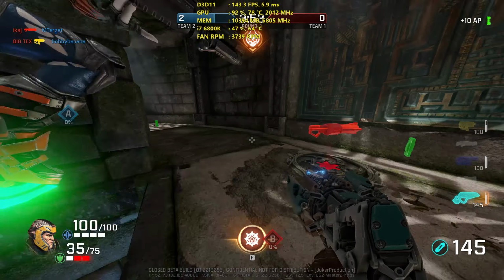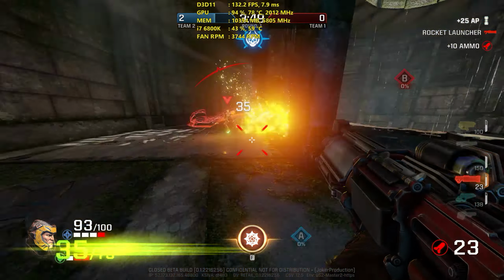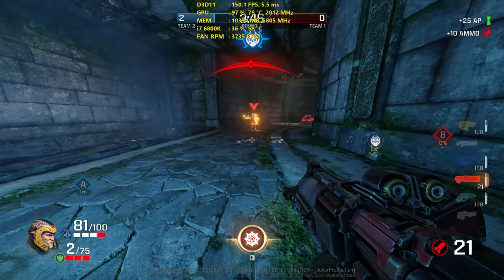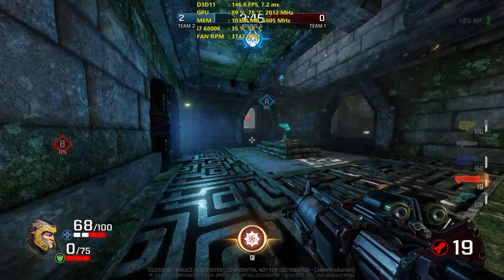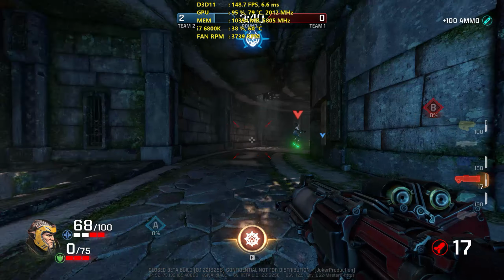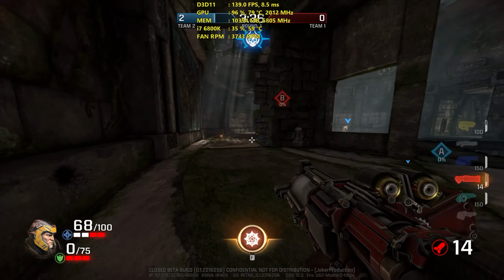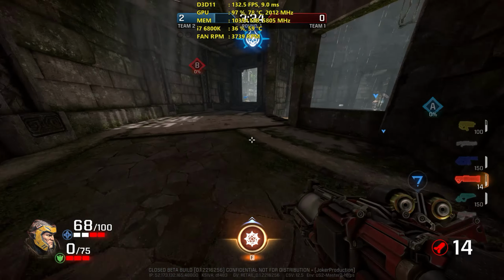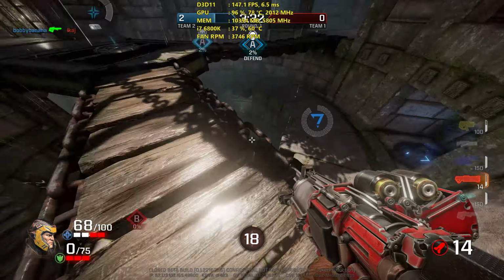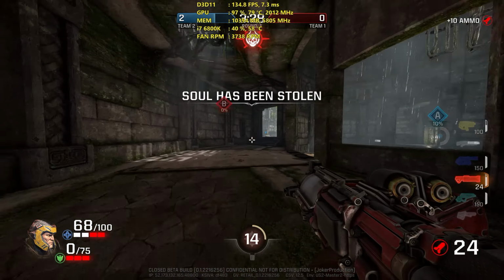So right now over here I've got Quake Champions, which just finished downloading. I'm going to be doing some performance testing on that with the RX 480 and the 1060 and probably some other cards as well, like we usually do here. I'm just trying to figure out how I'm going to do benchmarking runs in a way that I could show it side by side, since everything is multiplayer. There's always other people on the map, and it's a little bit more of a difficult game to benchmark in that regard, to show you guys everything side by side and, you know, complete side by side comparison like I usually do.